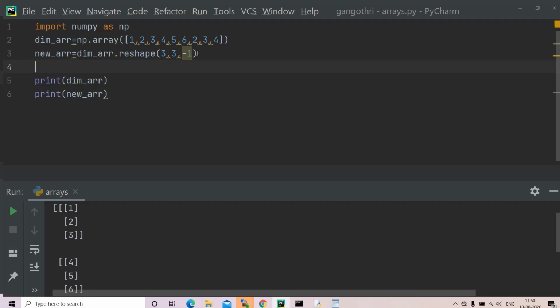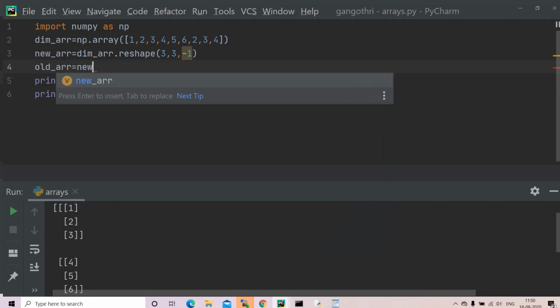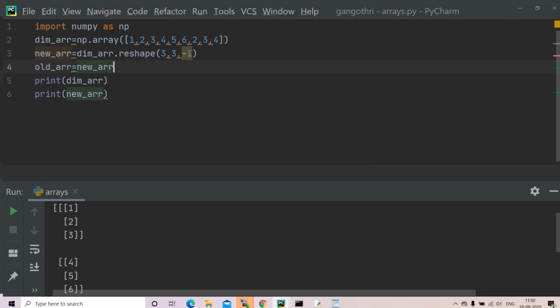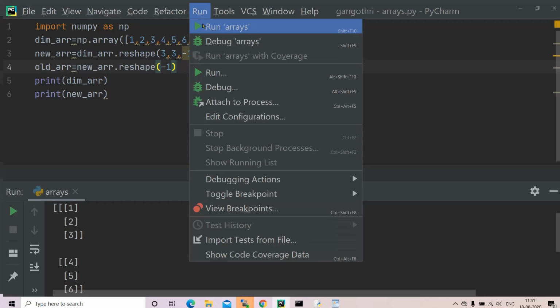First, I'll name it old array is equals to new array dot reshape of -1. Here we have used 3 dimensions, 3 by 3 by -1, that is the unknown dimension. Here use -1 to convert a 3-dimensional or 2-dimensional array to again a single dimensional array.